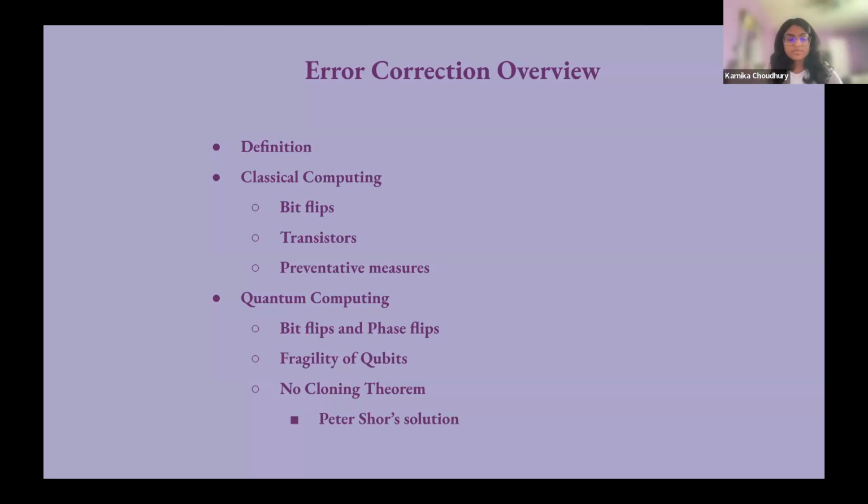Now, I mentioned before how powerful quantum computing can be, but many scientists found the fragility of qubits to be a threat to its true potential. However, Peter Shor came up with a different kind of repetition code, where we entangle qubits across a different vector space of qubits, which is called an expanded Hilbert space.